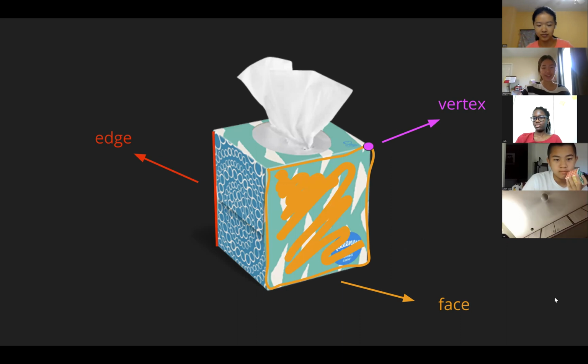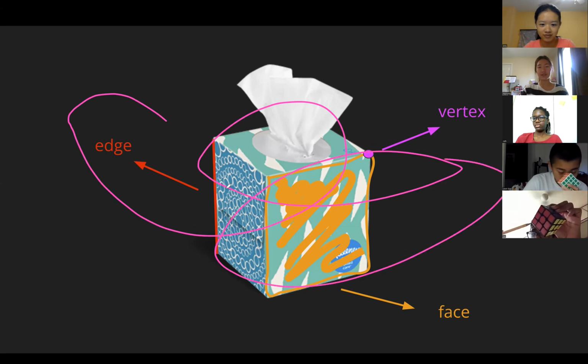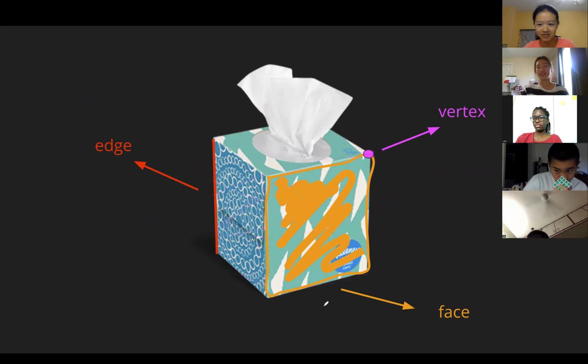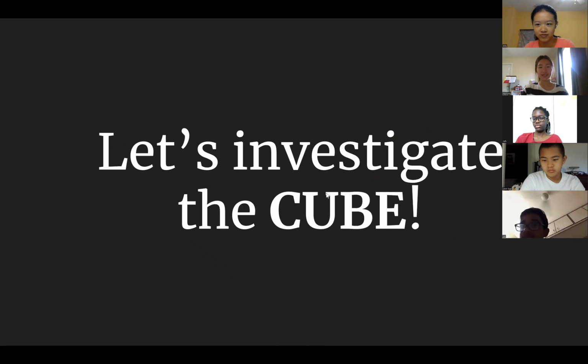So what we're going to look at with this is the basic shapes in a, I'm going to call this a cube, even though it probably isn't. There are edges, which are the line sides, I guess. And then faces are actual 2D faces. Lines are 1D. And then a vertex is just the pointy points. Yes, we are doing Euler's formula. All right, so what is our next slide? Let's investigate the cube.